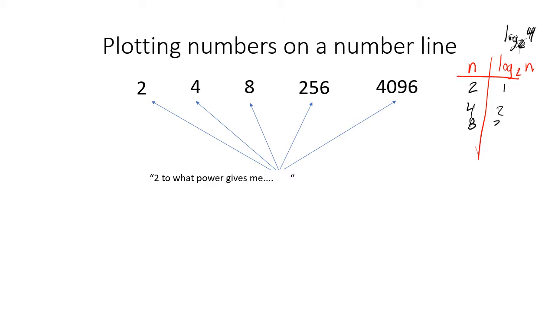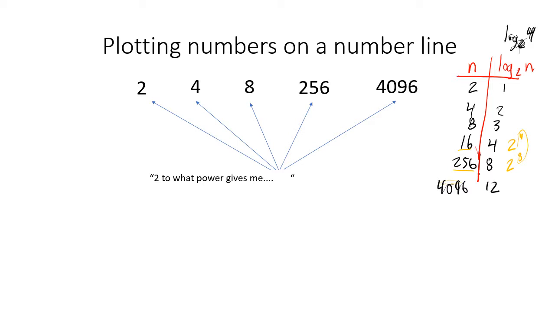8, this would be 3. I don't have it on here, but 16, that would be to the 4th power. 256, that's 2 to the 8th. So the logarithm would be 8. Now, say I didn't know that 2 to the 12th power was 4,096, I could use logarithms real quick to figure that out, because look, I know that 16 times 256 is 4,096. So I could say, well, this is 2 to the 4th, and this is 2 to the 8th. So if I add the 4 and the 8, ooh, okay, cool. So 4,096, that's 2 to the 12th power. Or, no, I don't write that there, sorry, I just write 12.